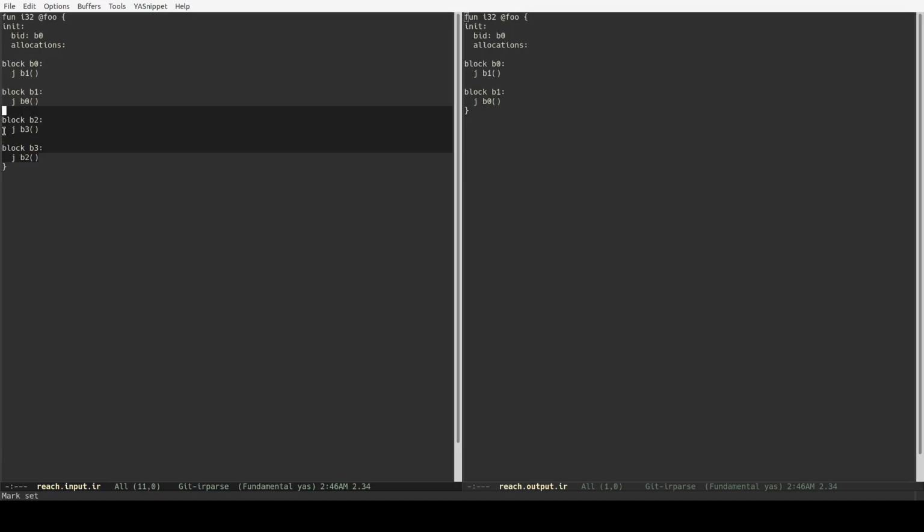But this is never reachable from the beginning of the execution because B0 reaches only B1, and B1 only reaches B0, and they collectively cannot enter B2 or B3. As a result, we can remove them altogether, leaving B0 and B1 only.